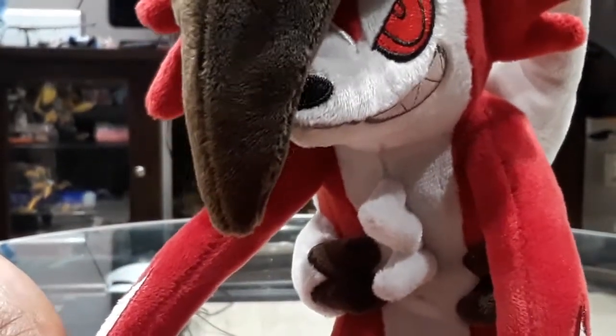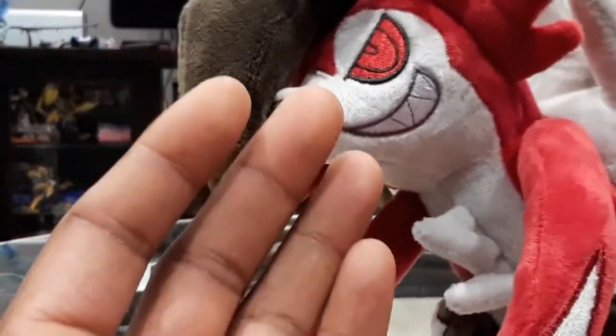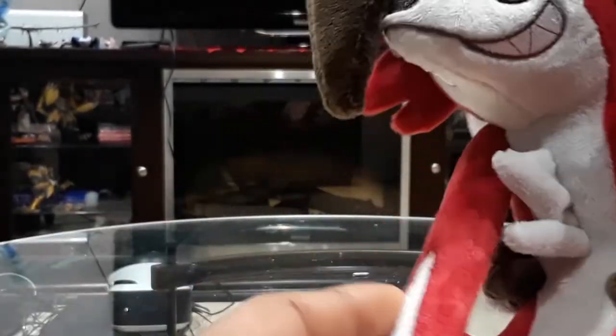It's a really nice looking plushie, honestly, and pretty sizable too. This thing sits at about 12 inches tall, which I really like. The size of this plush is captured very nicely. I think they did a really good job recreating Lycanroc here in plushie form. Looks really good. Love the embroidered spots on it. The hair and everything looking really nice. Honestly, this is probably my favorite plush to collect.